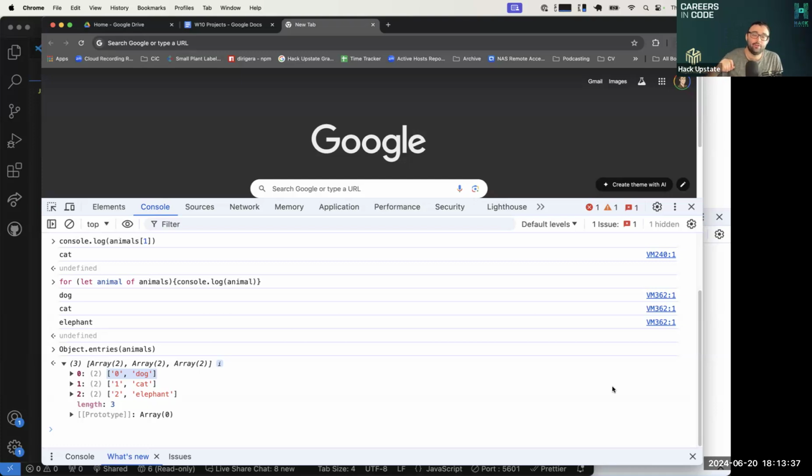Objects are supposed to be in order of the keys as you add them, but it's not guaranteed. But arrays are inherently, as part of the data type, always in order, which is why we have so many functions like push and shift and unshift and pop and all of those things.